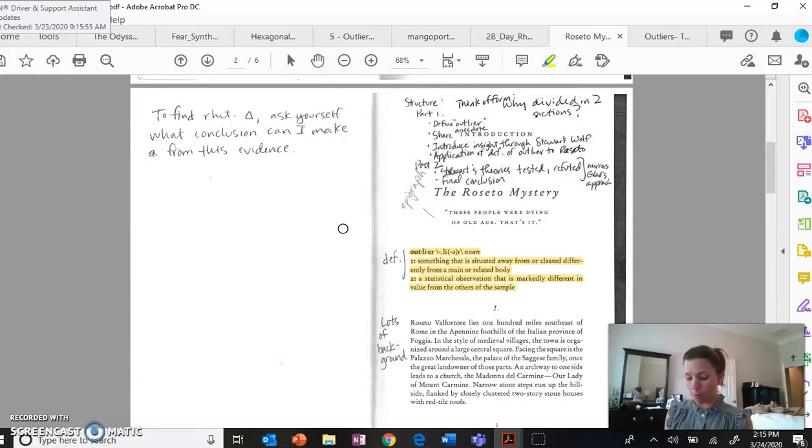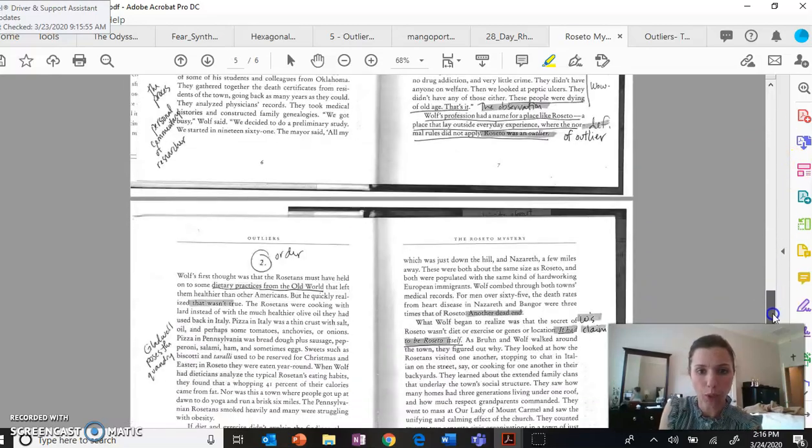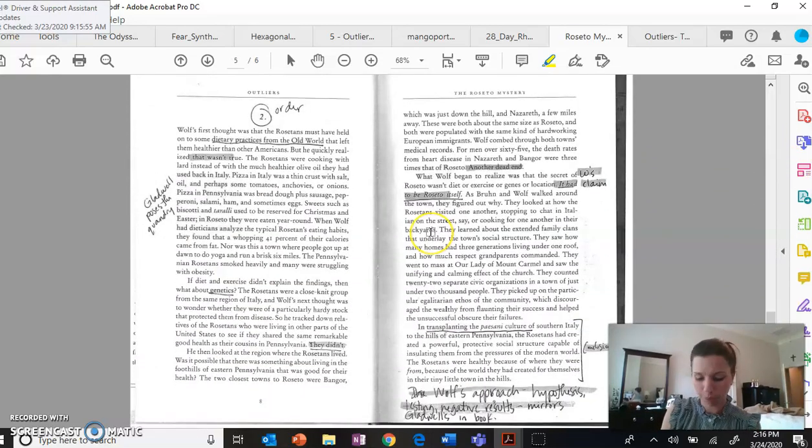Then what happens in part 2 of the introduction is that we get Stuart's theory sort of tested and refuted. This is going to come to mirror what Gladwell does in each of the chapters that follow, and then we're going to have the final conclusion. Okay, so you have this little division up here. If we go through, notice the order.